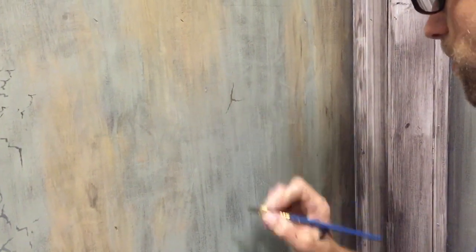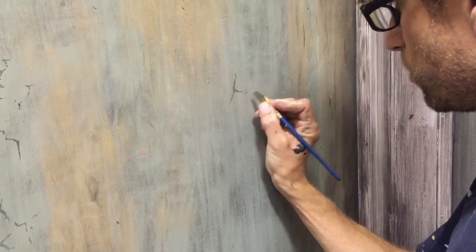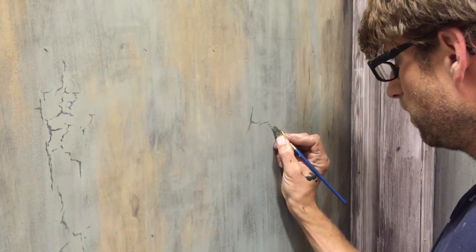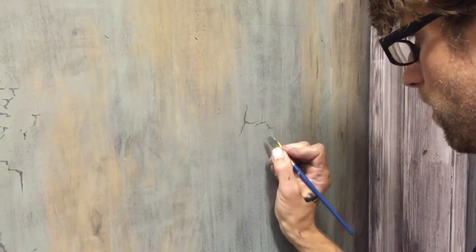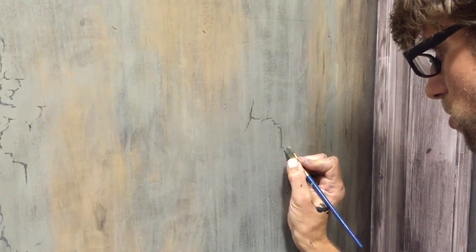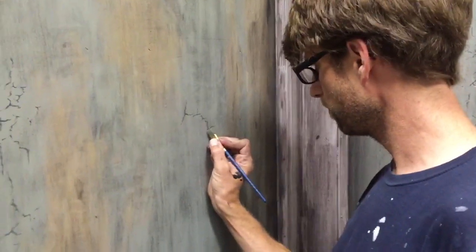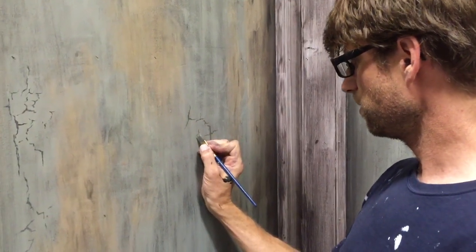There's usually a ton of them in this three-pronged shape, and they also tend not to connect — I think it's because of the stretchiness of the paint. You'll have one coming side by side, another one to the side. I squiggle them and turn them into little Y shapes. Then maybe here and there you have one that's straight and goes with the brush strokes of the paint, and occasionally I'll do a cross section like that. That's how I can make very realistic looking cracks.